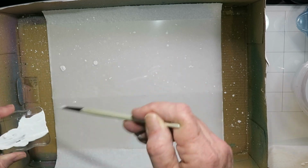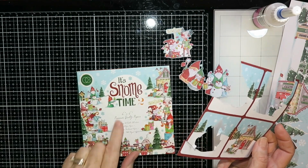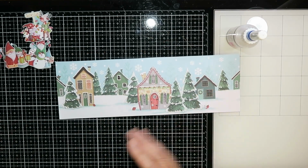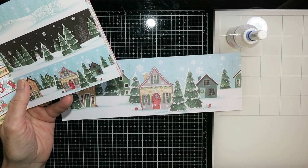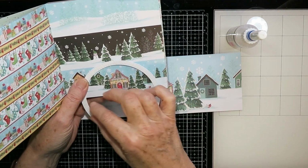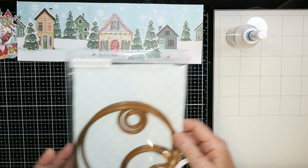Now here I'm just making some snowflake acetate. I'm just splattering on some white acrylic paint. And I have fussy cut these little characters out of this page from the 6x6 inch paper pack of Gnome Time 2. Now I chose to use the 12x12 inch landscape piece there, but you could make this work, I think, with the 6x6. I think if you just added some snowy layers at the bottom, or maybe that top layer of trees you could add in behind the little house. So I'm sure it would work.